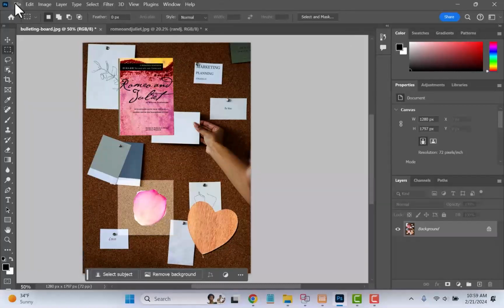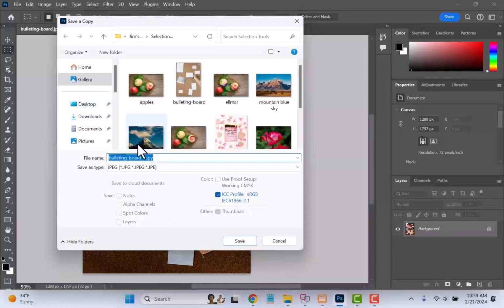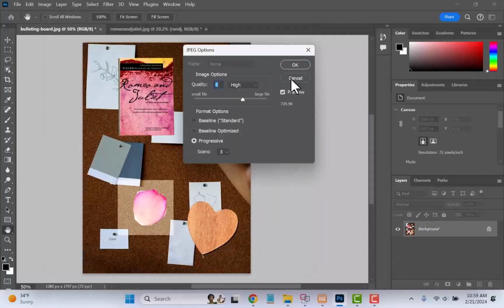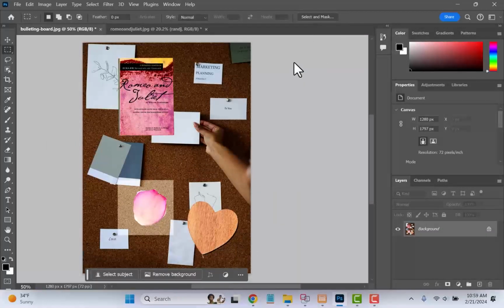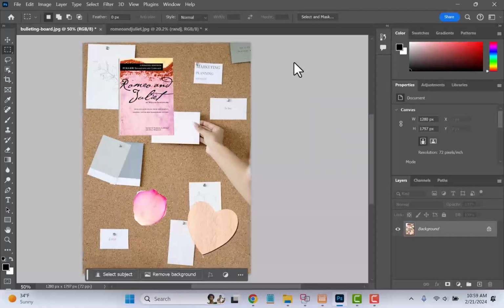Do a file, Save a copy. Okay, this was our lasso tool, so we're going to call it lasso. Save. Undo until you've got this back. Deselect. Do it with the book cover and do it with the heart, labeling the saved copies as which tool that you used. Okay. Just a bunch of instructions.